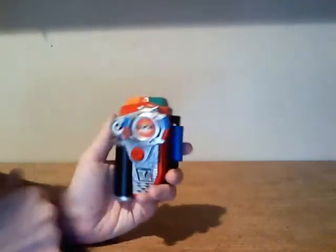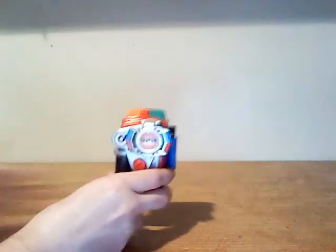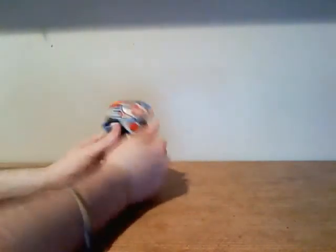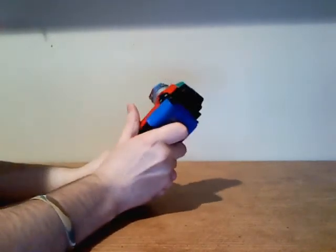We got a symbol here, not much, and then we got the lights again, just orange and green, you know what I mean. There really isn't much to talk about with this thing. It's just kind of a ripoff of the Omega Morpher.